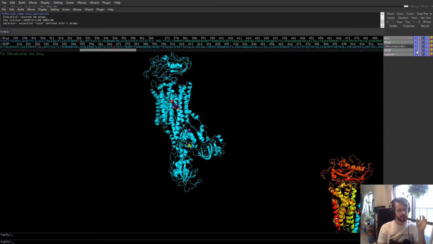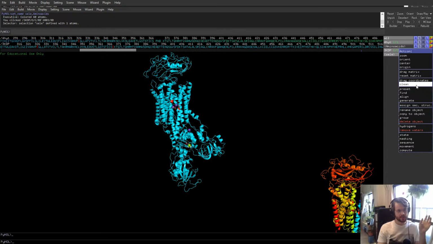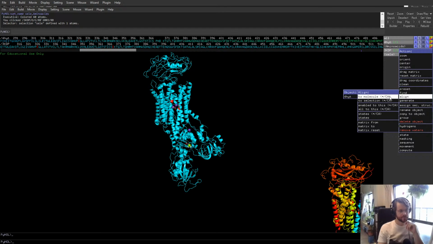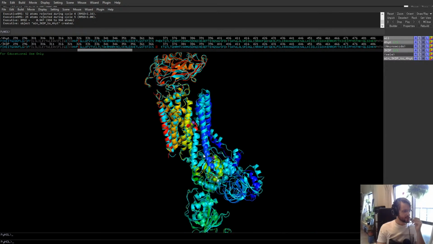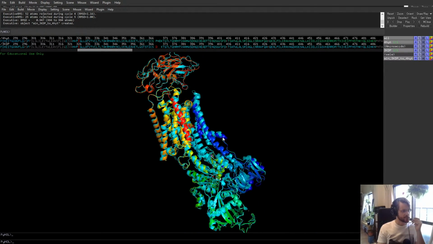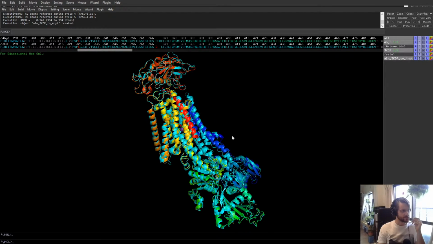All you have to do is press A, then click on the line, and another menu opens, and you choose 2 molecule and then 4-HYT. Okay, it actually went pretty fast. And what you will get is both proteins stacked on top of each other.